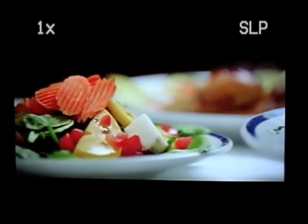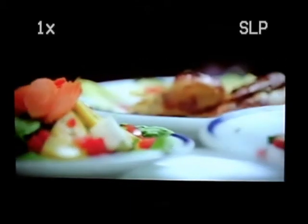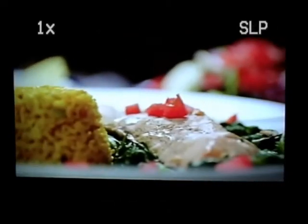The chicken here, we're looking at it, we want to take the highlight down just a little bit, and then we go back and check the carrot salad again, and I think we might have tweaked the black level just a little bit up. Here, as we go from the chicken to the salmon, careful about the highlight on the plate, we look at the salmon, we try to use a magenta saturation just to see if we can get more color in the salmon.